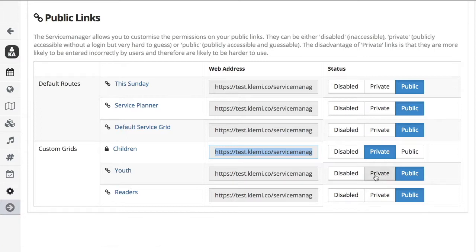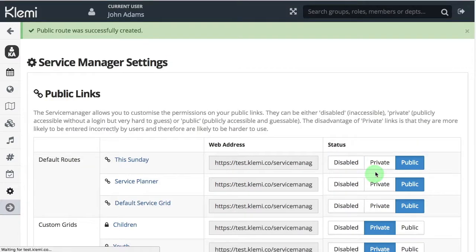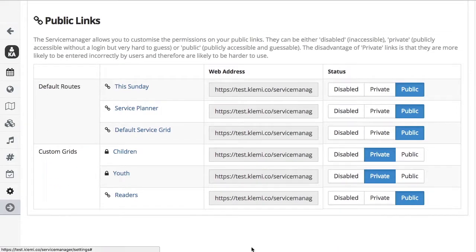Now, it may be that you want to do the same for the youth grid as well, for whatever reason, but you're actually happy for the readers grid to stay public. Now, let's say that there's a grid which does have more sensitive information on it for whatever reason, and you really don't want anyone to be able to see it unless they are logged in, unless they have a proper admin account.